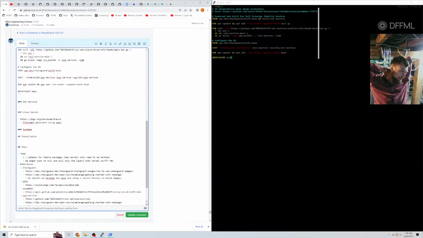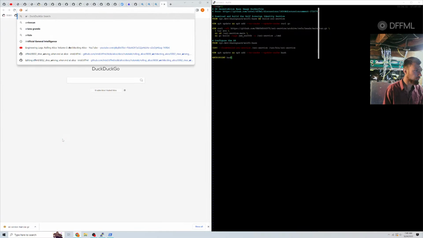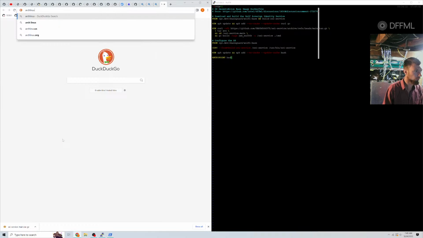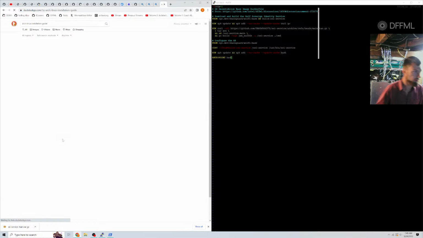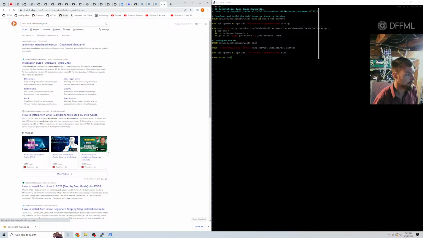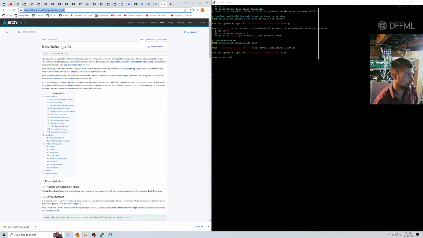No, Wolfie probably doesn't provide anything for GUI. Well, we're gonna find out. Damn it! You know what? We're just gonna find out. Arch Linux has a fantastic installation guide, so we're basically gonna piggyback off this.